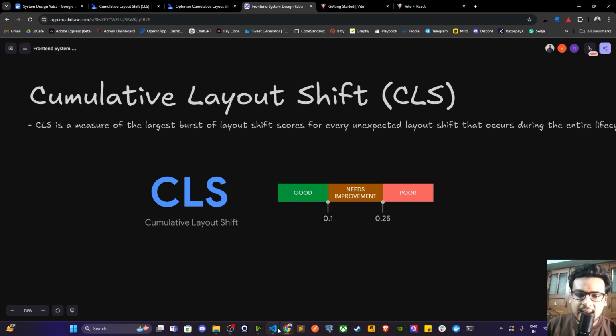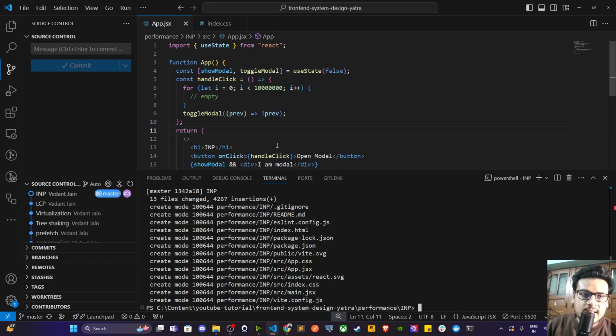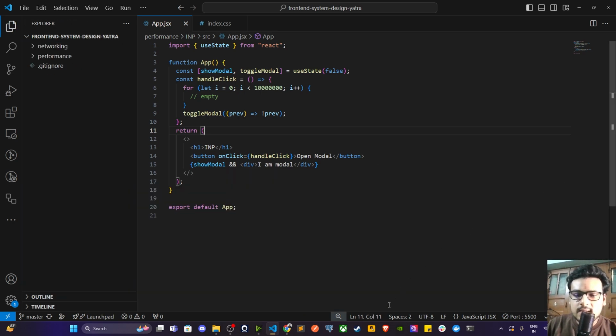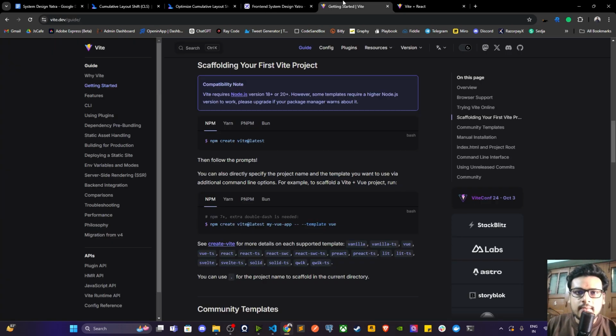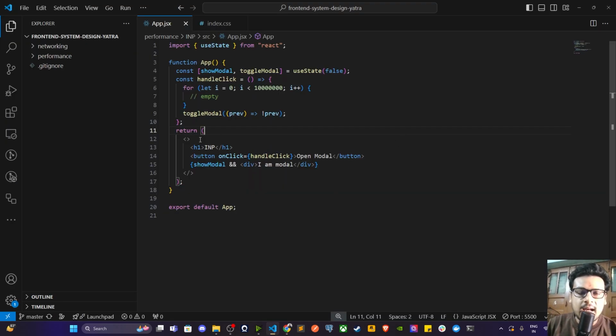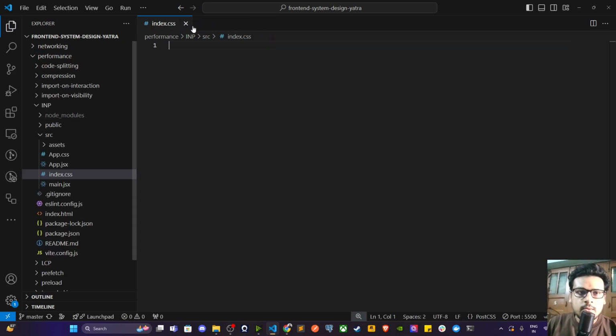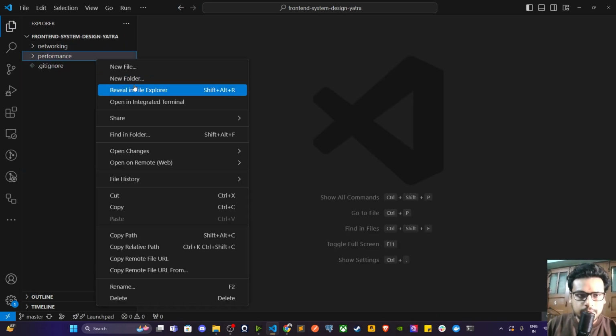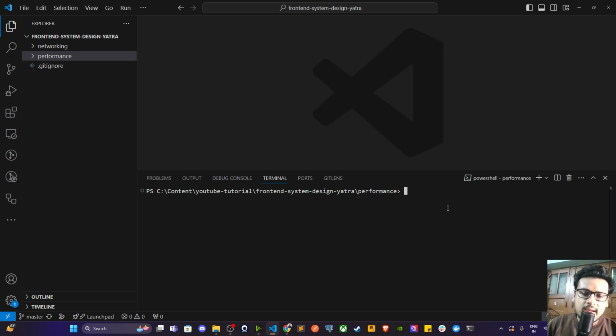So we are going to replicate a small CLS example in React. I think it's going to be pretty straightforward. We are just going to do a small setTimeout, and we will introduce a new div, considering it as an ad, and then we will measure what the CLS is. So let's call this CLS.